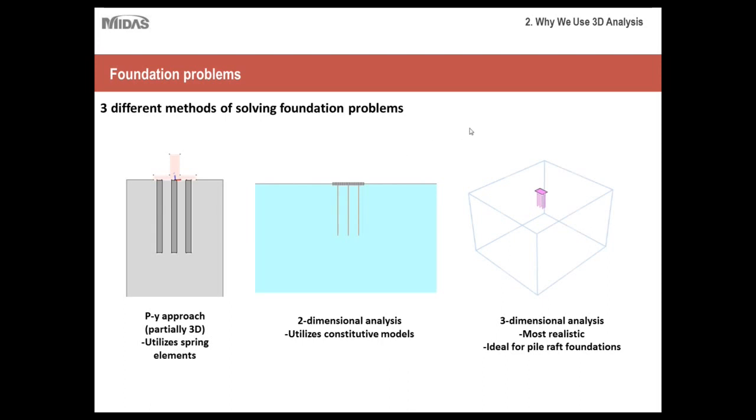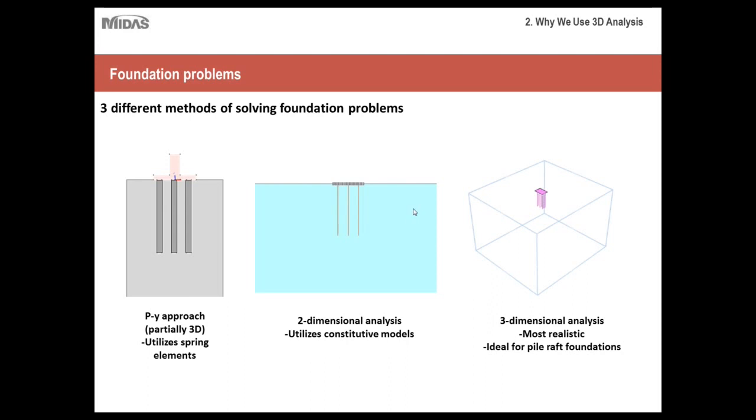Here we have 3 different methods of solving foundation problems. First there's the PY analysis, which I'm sure you're all familiar with. It's one of the most widely used methods for group pile foundations. It utilizes spring elements, and it's partially in 3D. That's what makes this one of the most widely used methods: it's very simple and efficient, but at the same time it can take into account certain 3D parts of the project.